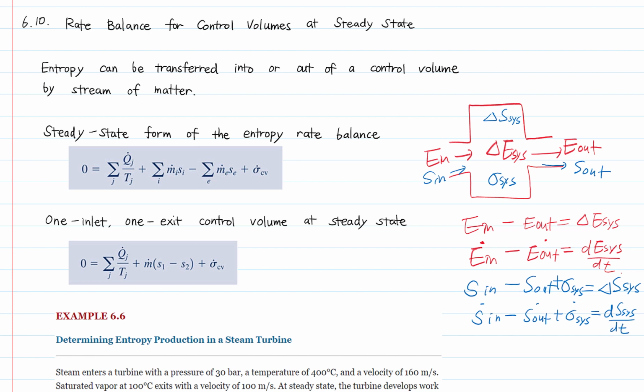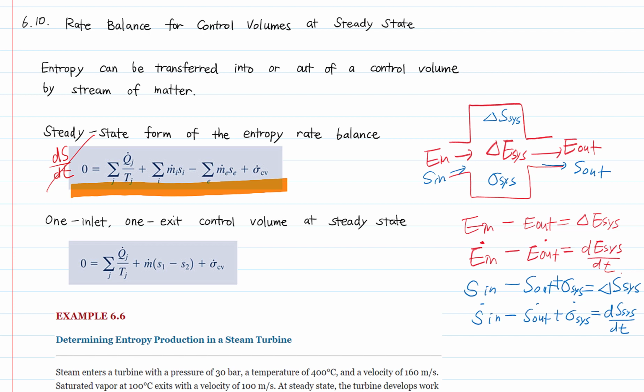The general entropy balance equation for control volume at steady state is expressed here. So take a look at the equation. The left-hand side of the equation has ds over dt. ds over dt describes the change of entropy within the control volume. At steady state, it drops out. The right-hand side of the equation describes the entropy transfer across the boundary and the entropy generation or entropy production.